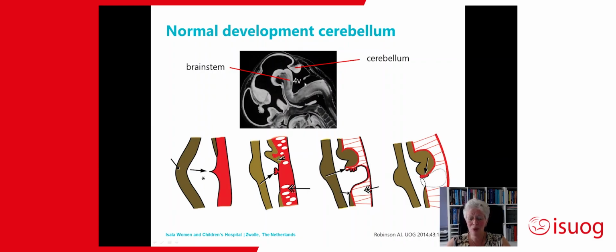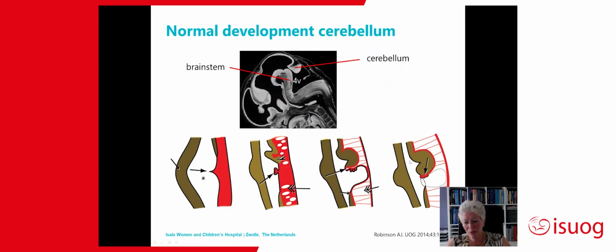There we have the fourth ventricle, and what we're particularly interested in is the roof of the fourth ventricle. And here we have a schematic view of this part. Here we have an anterior part of the roof, and there we have a crest, and there we have the posterior part of this roof. This is your anterior membranous area, and this is your posterior membranous area.